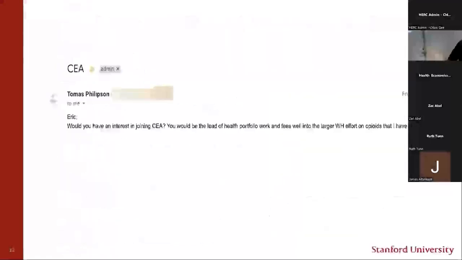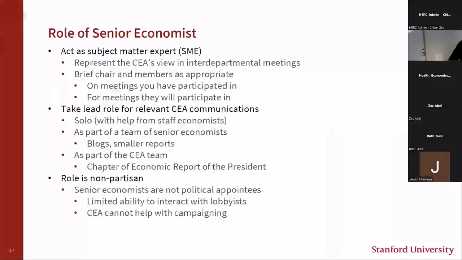But anyhow. A week later, he sent me this email and he said, you know, would you like to come aboard? And I thought long and hard about it. Again, I hadn't been thinking about going into policy. He basically gave me a month to move across the country, which was a little tough, and I had just bought a house. So it was a bit of a lift. But at the end of the day, we made the decision to go.